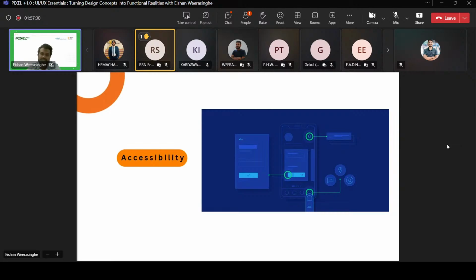Basically, you can use text-to-speech options or keyboard navigation, and for visually impaired persons, you can use text-to-speech or color contrast. When you are designing mobile apps, you have to consider those things, right?